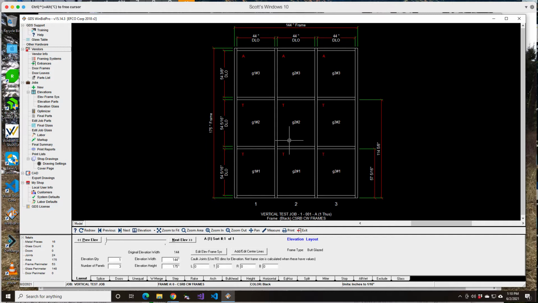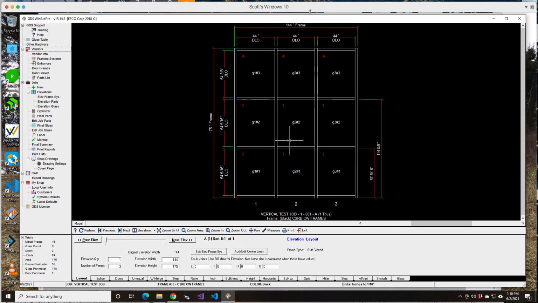This is for our newest release to the WinBidPro software, version 15.14.3. And as you know, the program will automatically update itself when you close it and reopen it. It checks to see if a new update is on our site, and then automatically installs it when you reopen the program. This happens silently, so you won't even know, but you will know what version you're using by looking at the top of the window of the WinBidPro software.